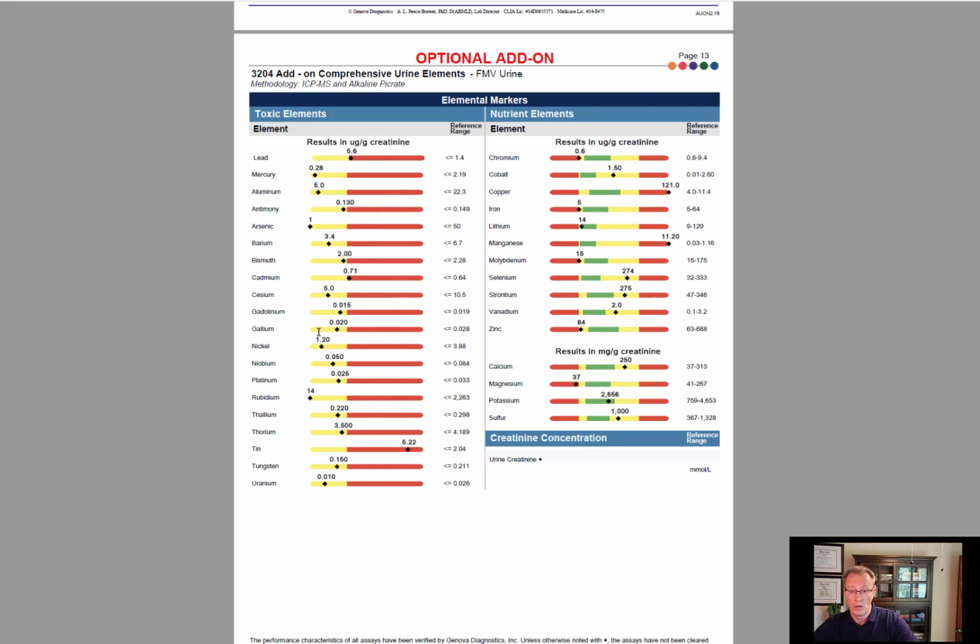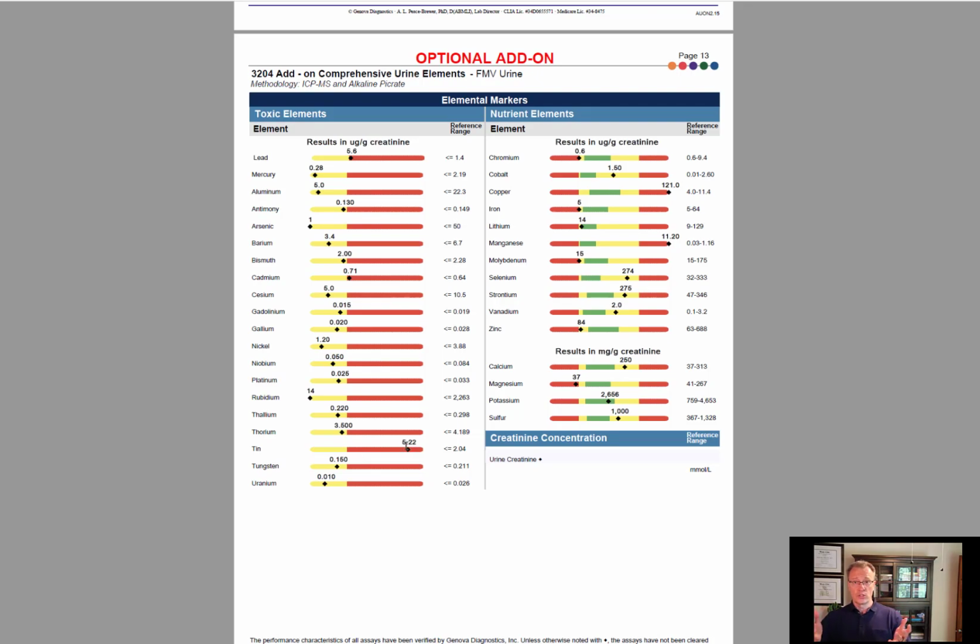Arsenic, barium, bismuth, gadolinium. So if patients, for example, had a lot of gadolinium-enhanced MRIs, we would like to know what the levels are and whether they're able to remove it appropriately. So again, a lot of toxins that we can see, even uranium. In some areas, there is so much uranium in the water that people will actually have a higher level of uranium in their urine. So we want to really know about that.